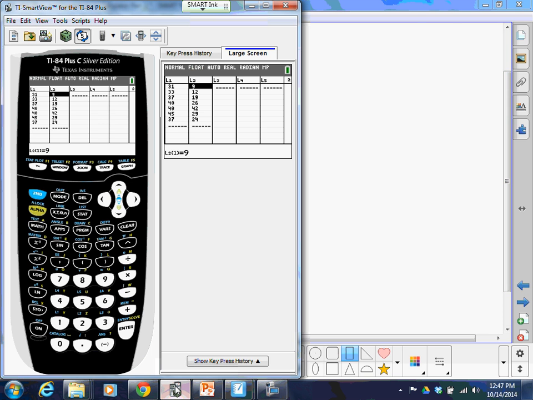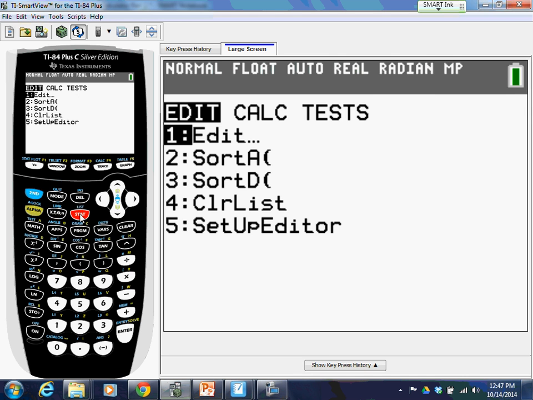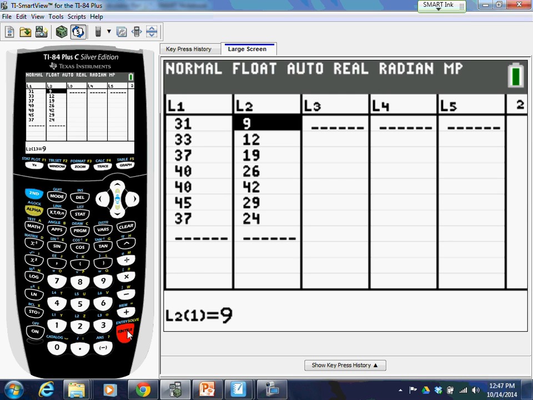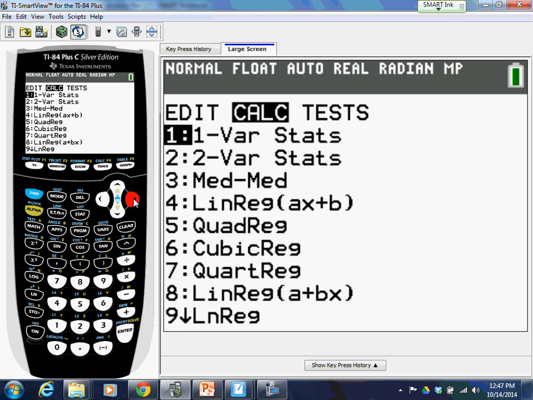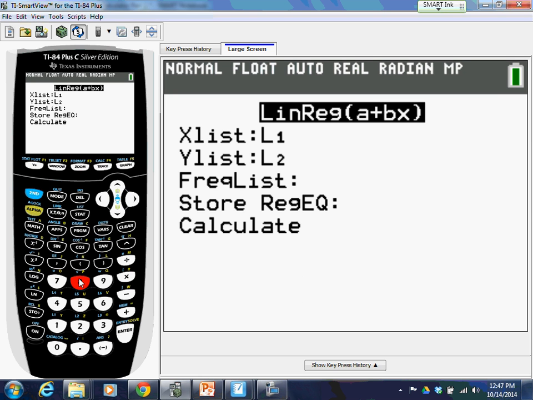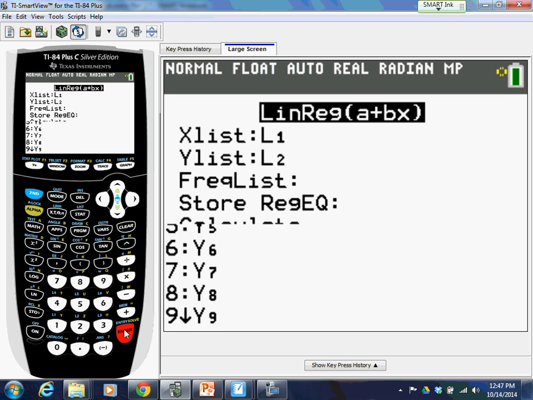So let's just get the equation again. I know we did that in the video before, but you can see they're in there. Remember, to get into here, we're just going to hit stat and edit, and just type the values in, make sure there are no extra values in there or anything like that. And we can go ahead and get the equation real quick just to refresh stat over to calculate. I'm going to do option eight here just so we do the y-intercept plus b times the slope. And again, I'm going to go L1, L2. If you're using the old calculators, you do L1, L2. And let's go ahead and store the equation. Make sure the equation is stored in y1. So that's vars over to y vars and then into function and y1.